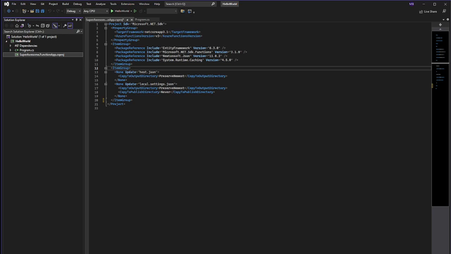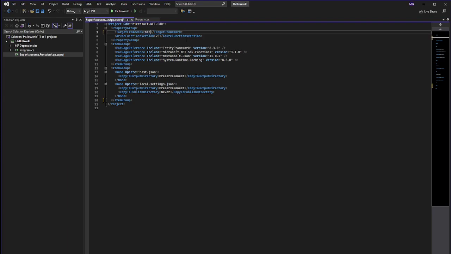After you've done that, you just want to click out of there and go back to your main project for your function app. You'll also have to update a few things here. In here, you'll want to update your target framework. Since our old project was on NetCore app 3.1, it is no longer on this when updating to version 4. You need to do Net 6.0 in your target framework. After you've updated your target framework to Net 6.0, you just want to go down here to your Azure Function version and do v4 instead of v3.